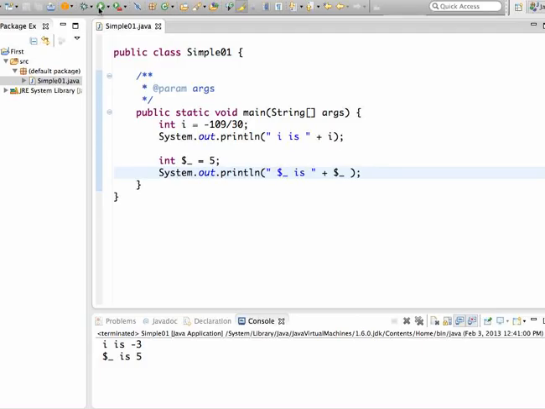Dollar underscore is 5. You can even make it just dollar, just plain dollar. That's a valid name in Java. It seems like that should not be a valid name, but unfortunately it is. So don't go out writing programs with variables called dollar.